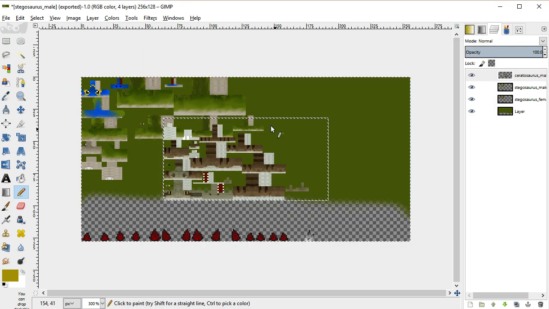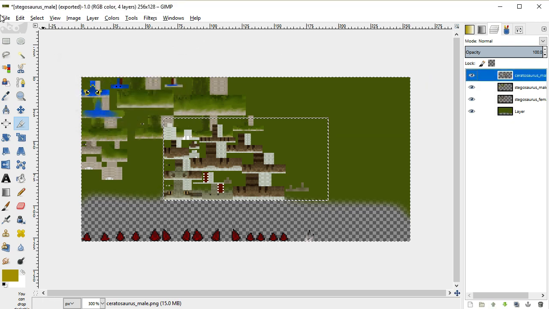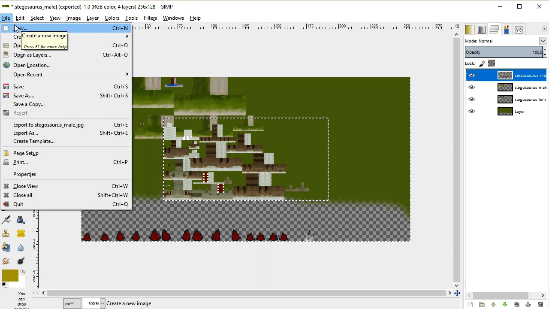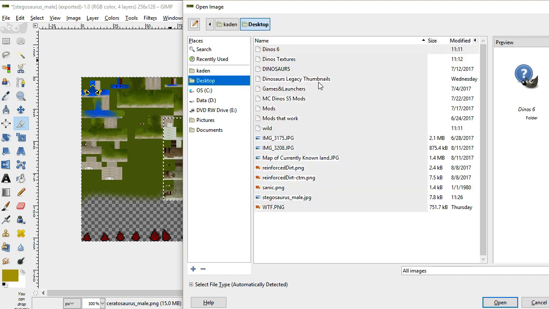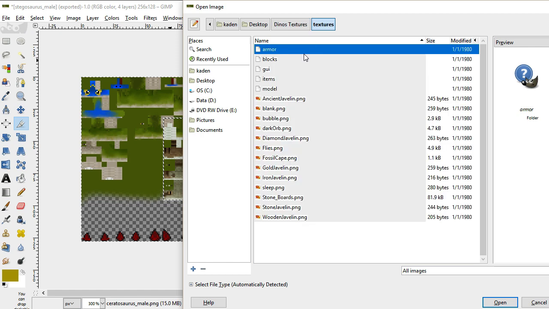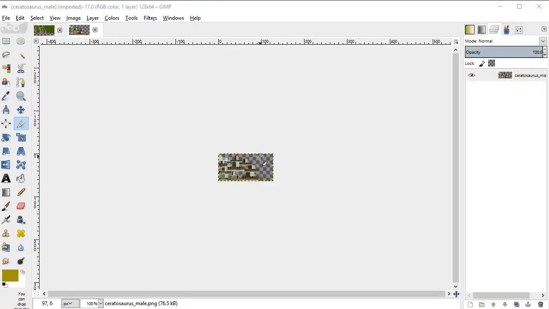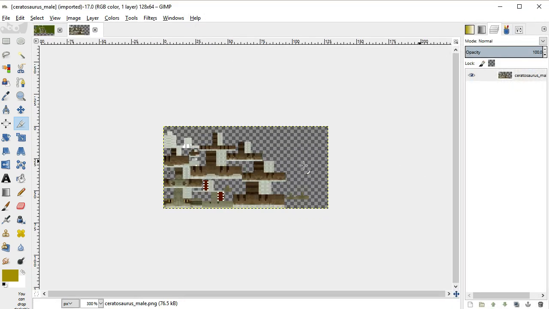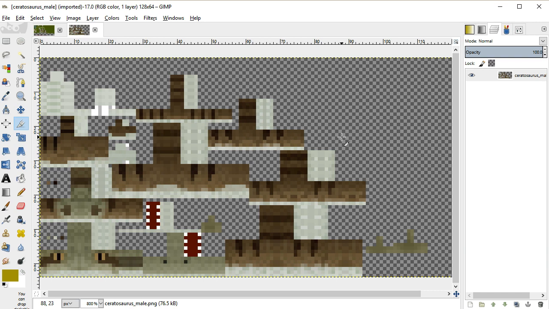Okay, wait, so how big is this texture? Let me see, I just want to see if I can get the edit layer attributes. Nope, okay. How should I do this? Open an image file. Okay, there we go. Oh my gosh. Desktop, dinosaur legacy thumbnails. Model, Cerato male. There we go. That's what I wanted. Oh gosh, this texture layout. Oh, this is confusing me.